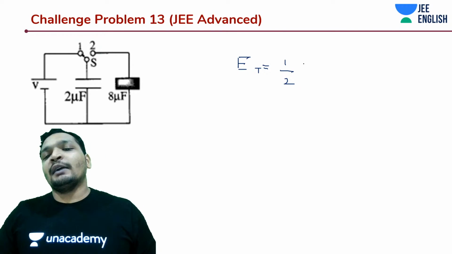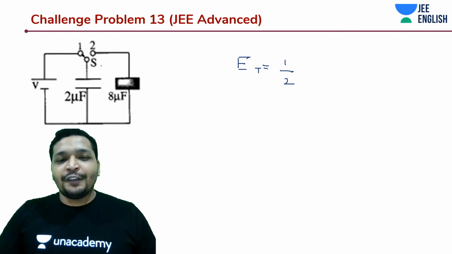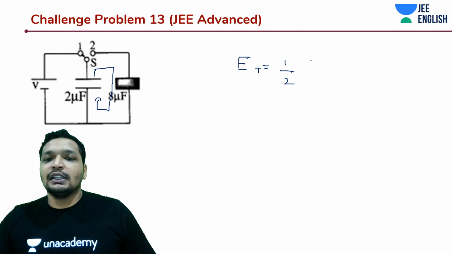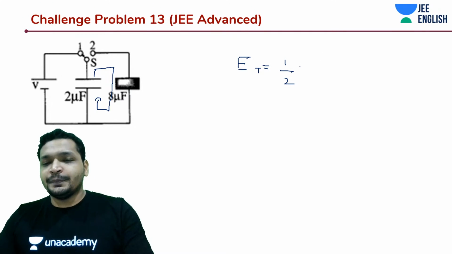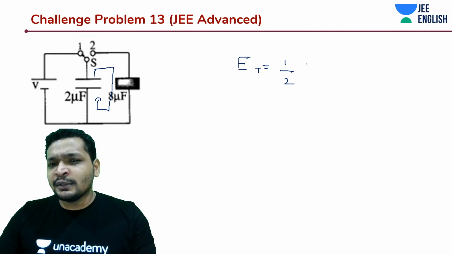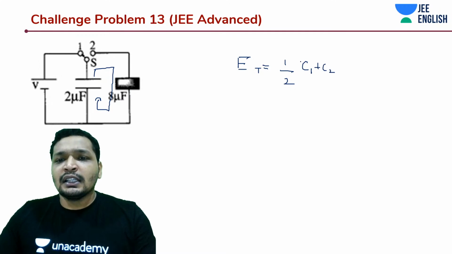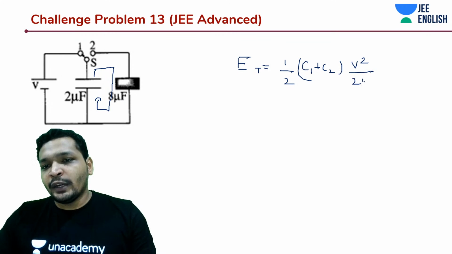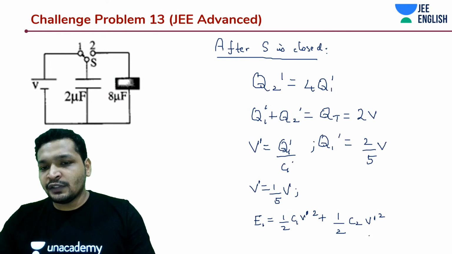So I'll come to that point as well, because if you remember during the discussion we said that this is going to be actually in series. I'll come to that point. Maybe everyone is not yet accustomed to that yet. So how much is this? V square by 25. V dash is V by 5.